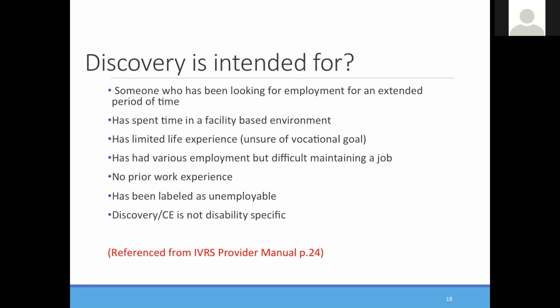Maybe the only thing I've ever done is wash dishes in high school. So when you meet me, I say, well, yeah, I could wash dishes. Well, that doesn't mean I want to do that for the rest of my life. Would any of you want to wash dishes for the rest of your life? So let's expose folks to various career paths. And if they still come back and say dishwashing is where I feel at my best, okay, well then let's pursue that, but let's not just jump to the conclusion that this is where that person wants to be long-term.